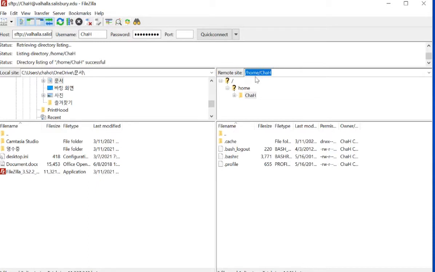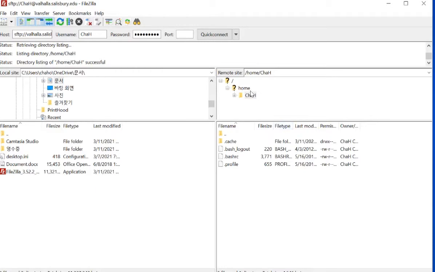Now let's go back to the remote site. Currently you must be under home and your username. So this is your home directory. If not, make sure you are in this location. Your username will be different because this is my username, but you may see your own username. In this directory, to run any web application, you have to create a new folder, a new directory named public HTML.